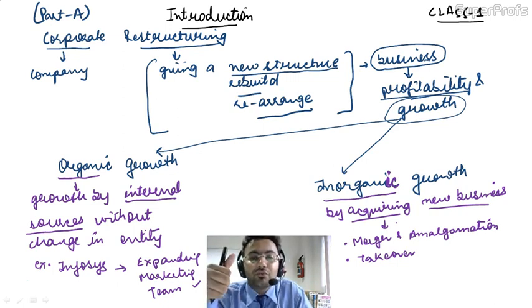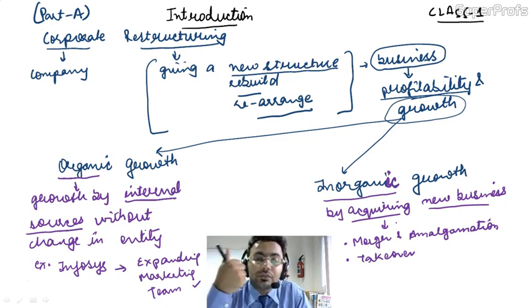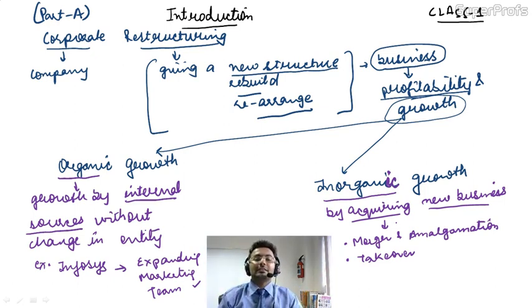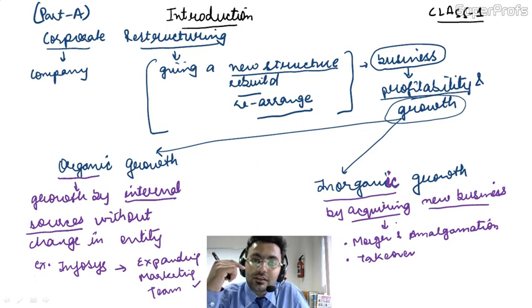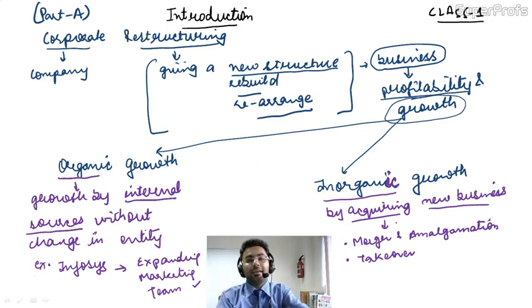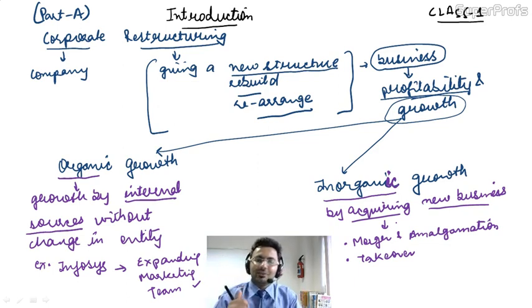As I told you about Vodafone and Hutchison, now Idea. Exactly. So what was over there? There was between Reliance, Aircel. Lots of other things are over there which are related to merger and amalgamation. Apart from that, you must have heard that Tata Motors acquired Jaguar and Land Rover. You know about that? Jaguar and Land Rover, both of the companies are owned by Tata Motors.